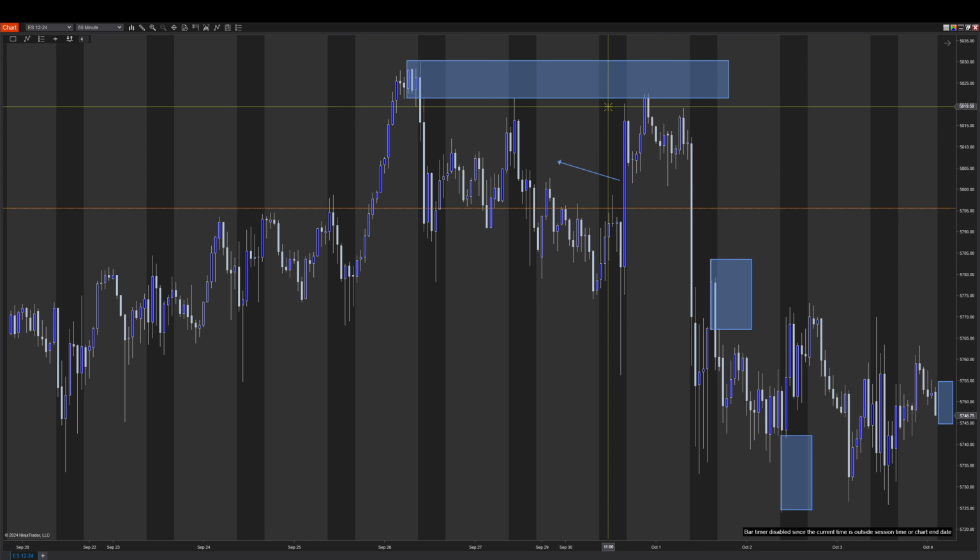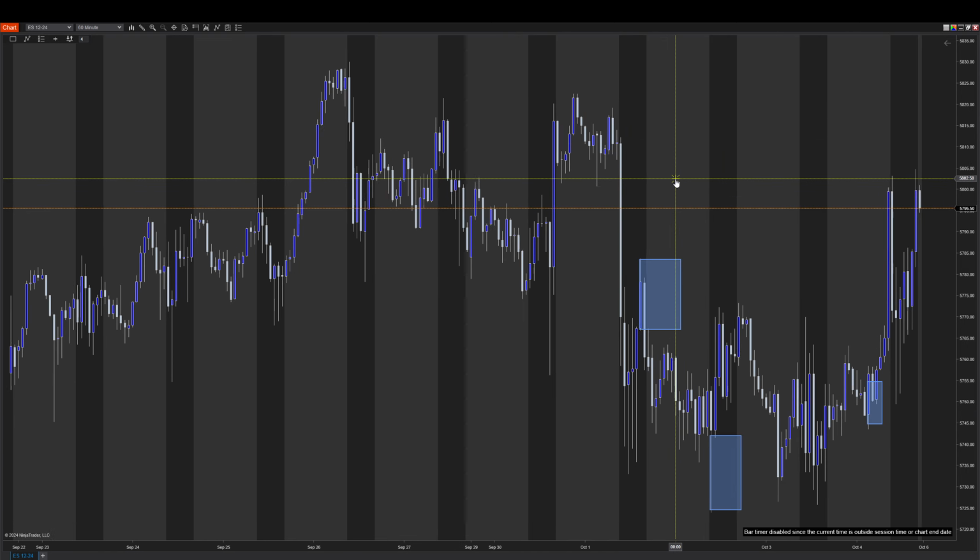Okay, so we do kind of push down. You know, if you consider this the supply zone, we almost eat all the way through it. It doesn't really give us a reaction. We come back and we break right through it. So this would have been a poor zone to trade. And that's because the real sellers are right here. And you can see the move that was produced from that.